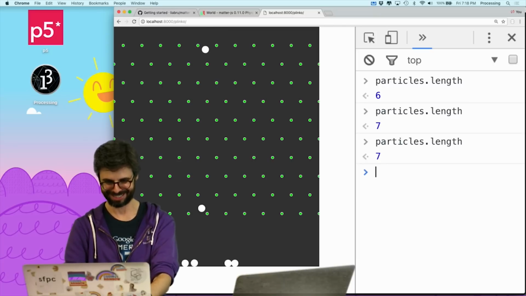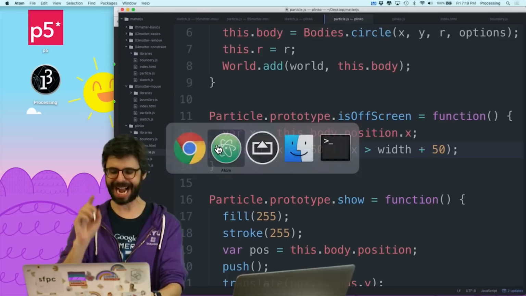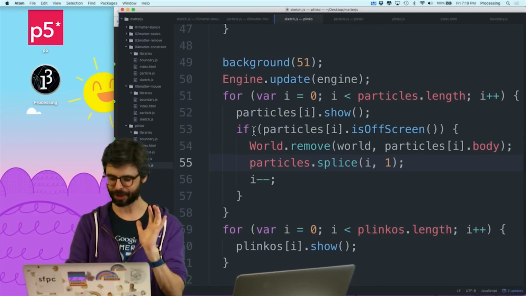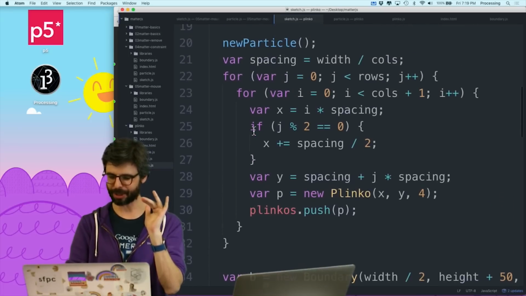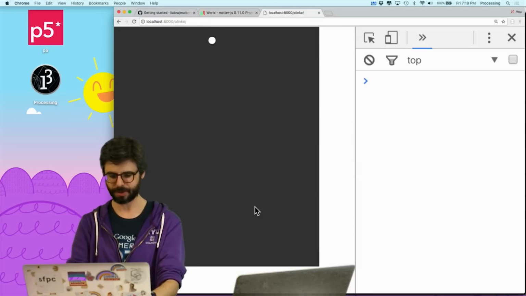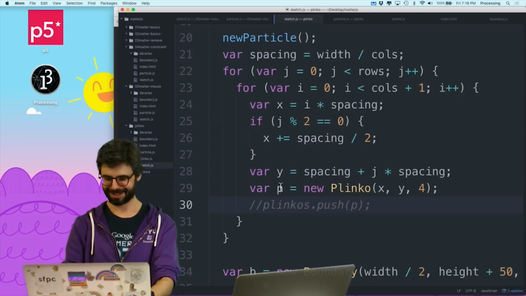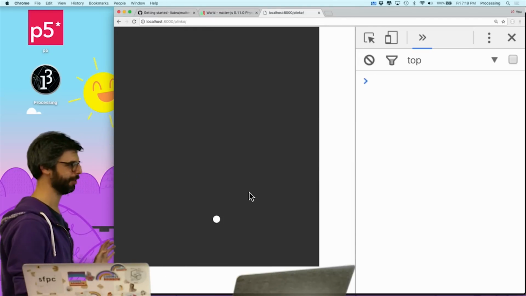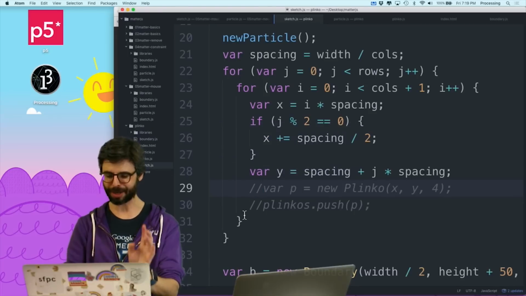Checking if it's working. Let me debug to see if this is really working. And I want to be thoughtful about this, because I really want to make sure that I've done the code correctly. And I think this will show you a good way to debug this. What I'm going to do is actually completely take out all the Plinkos. So now I have to have this. Oh, look at that. Whoa. I got to do this. Okay, now there's no Plinkos. Okay? So now that there's no Plinkos, and I'm also going to remove this boundary.